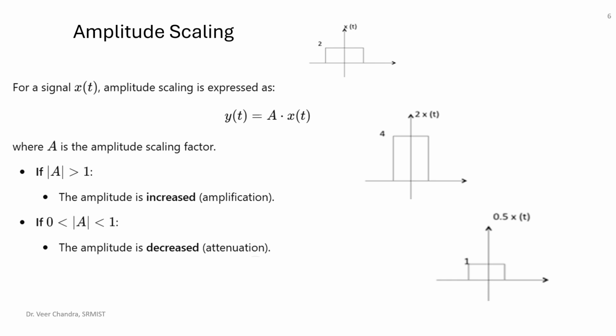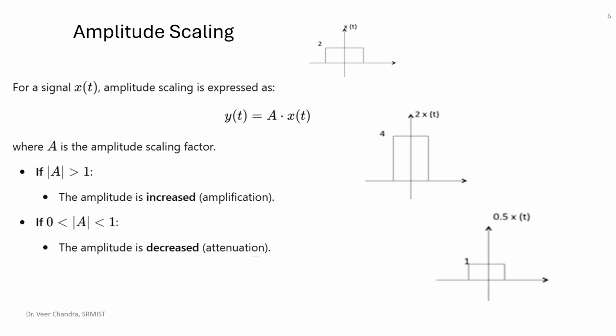You can see the original signal is the first one, and once it is amplified by some factor, let's suppose a, and if a is greater than or equal to 1, in that case the amplification factor will be higher, and it will increase the amplitude of the original signal. So here 2 of x(t), this is the amplified one. Similarly, if a is less than 1 and greater than 0, then the amplitude is decreased, meaning attenuation in the amplitude. So the last graph is representing half of x(t). So here a is equal to half.